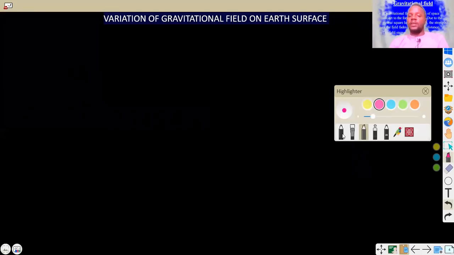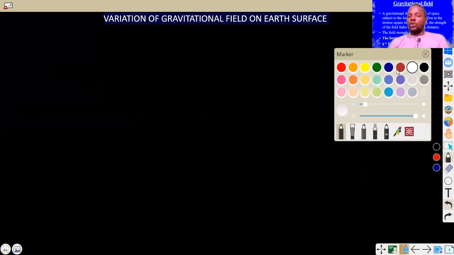Now, the next slide says the variation of gravitational field on Earth's surface. Before we talk about variation of gravitational field, we have discussed in the previous slide that the gravitational field strength, which we call g, is given mathematically from calculations and parameters as 9.8 meters per second squared, which I hope you might have studied in your early classes. If not, you can keep it as a note as well. Some of us do say we don't attend early classes, and this is your early classes, it's not a problem. Now, if you watch carefully, what we want to talk about here is just how g varies.